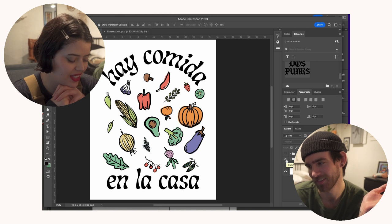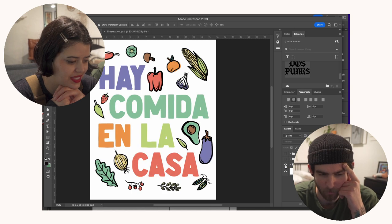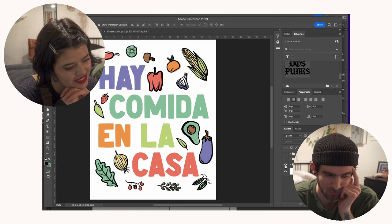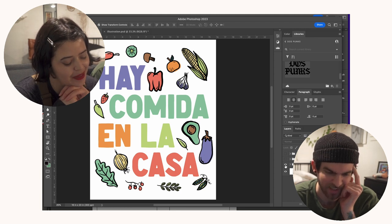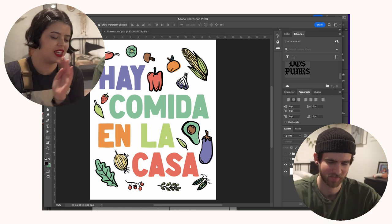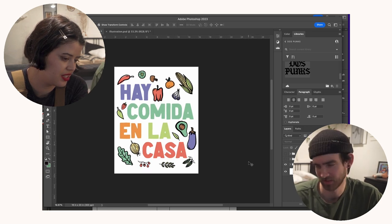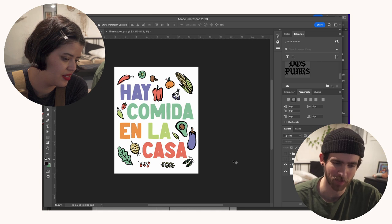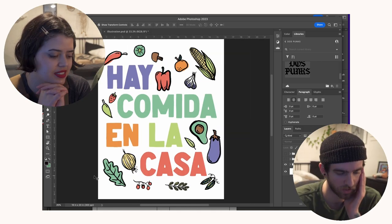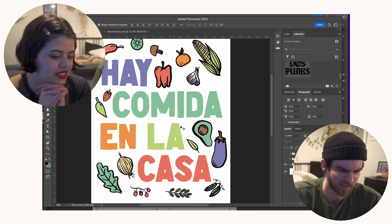I like some curved type — I'm a fan of curved type, you like them curvy. Okay, you ready for version three? This is my favorite. Boom! Yes, you like this? I do like it. Looking at it now, it feels a little too big. I was gonna say, I think it needs more white space. Scale it down just to see what it looks like. This is the point though — 'hay comida en la casa' — big, bold, in our face. Just needs like five percent. I'll make those edits right now.